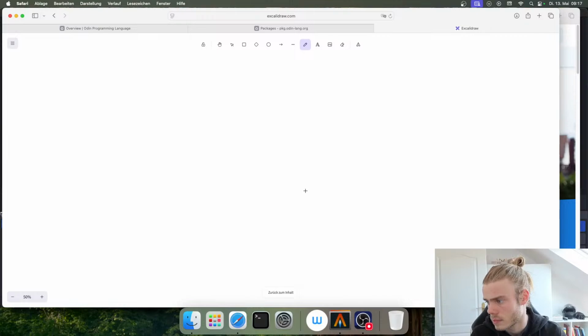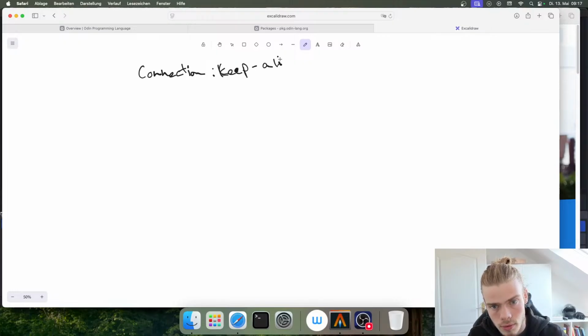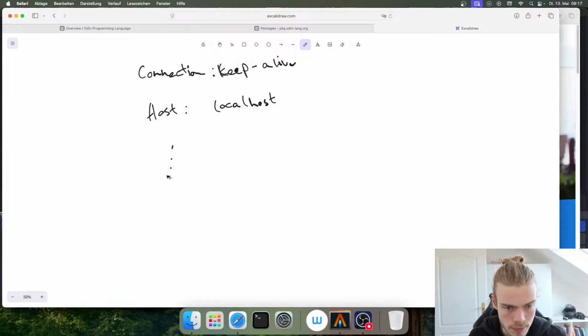Good. So we had this problem where we want to parse the HTTP header, and there are several header fields in there like connection keep-alive, and other things like host localhost, and some other fields.